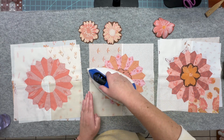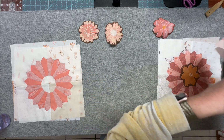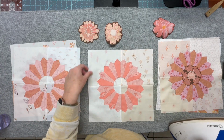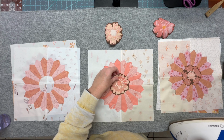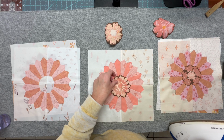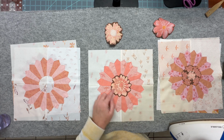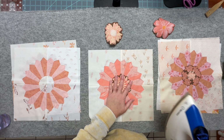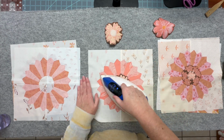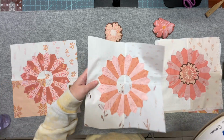That's pretty. When I use the circle centers that are just plain circles, I do a better job of making sure that I've got everything lined up. Whereas on this one, I feel that I can take some liberty with these Dresden flower centers, and if they're a little bit off-centered, I don't feel like it matters as much because they're not perfectly round. So, as always, do this however you please with the decisions you make. I'm going to finish these up, and then I'll show you all of my blocks.